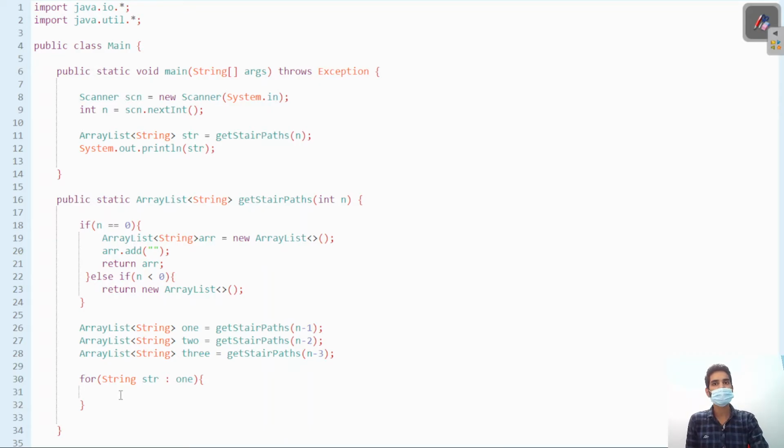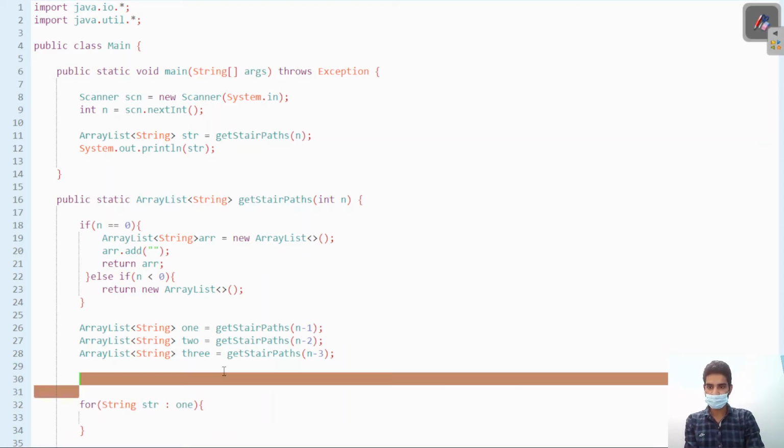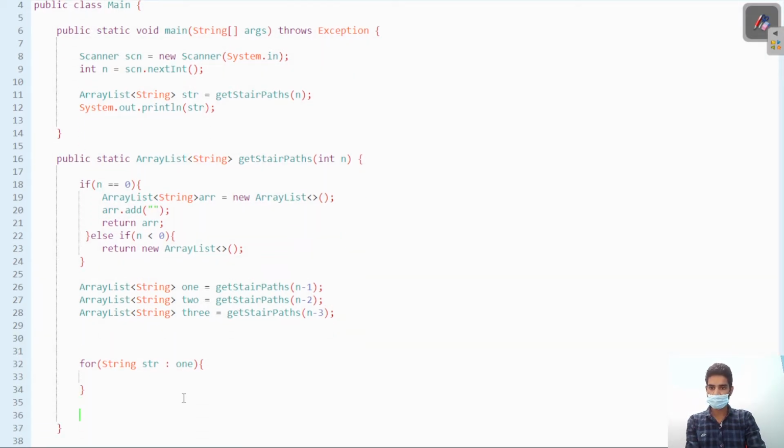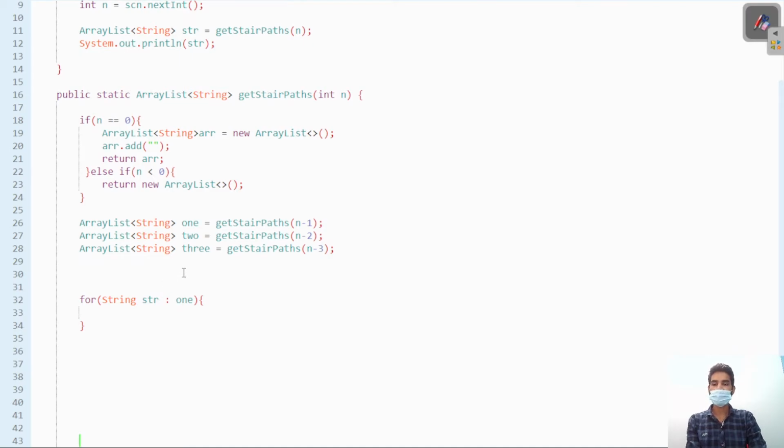It will traverse every element, and then we will add 1 in front of that element. Before doing this, let me create my array list. So what I am going to return, I am creating that array list: my arr equals new ArrayList.